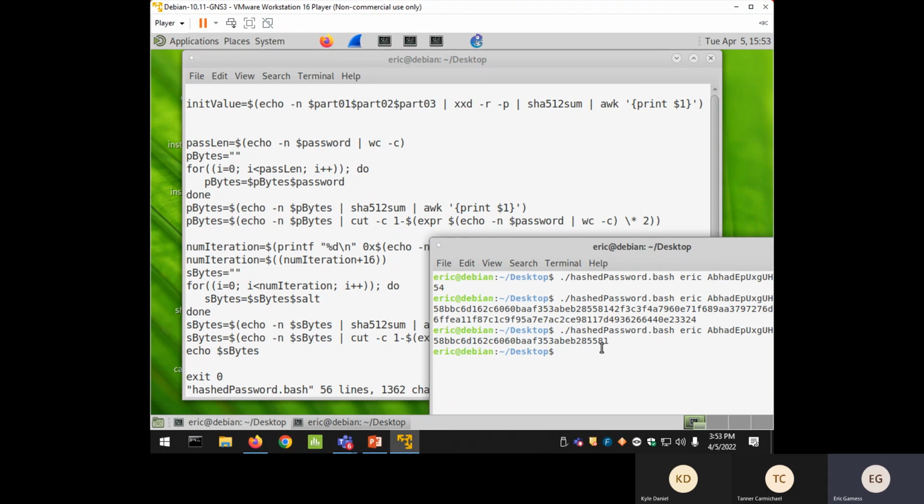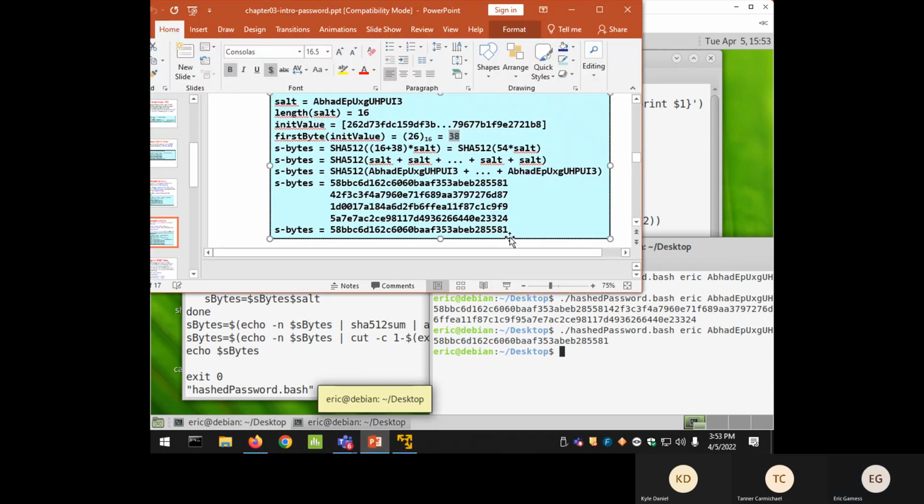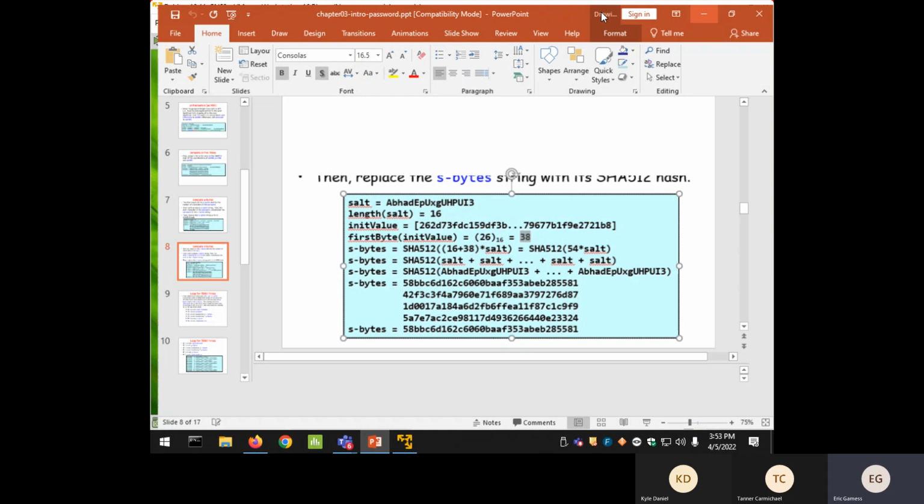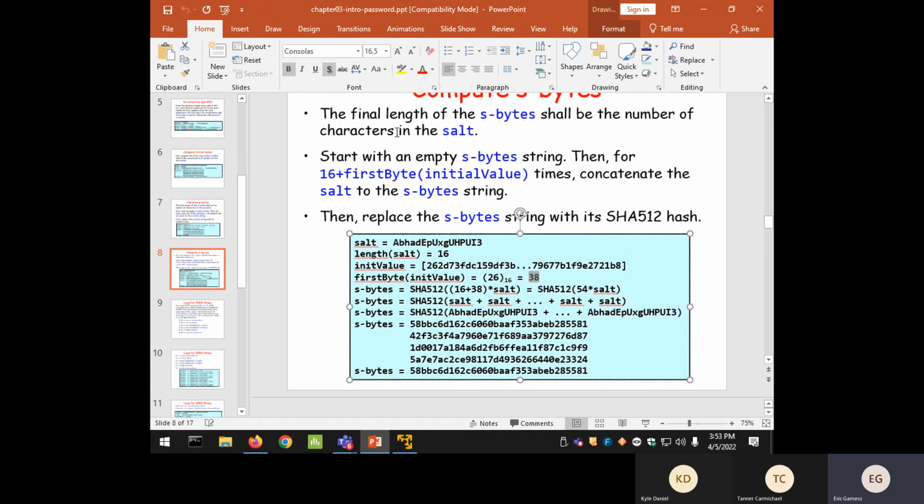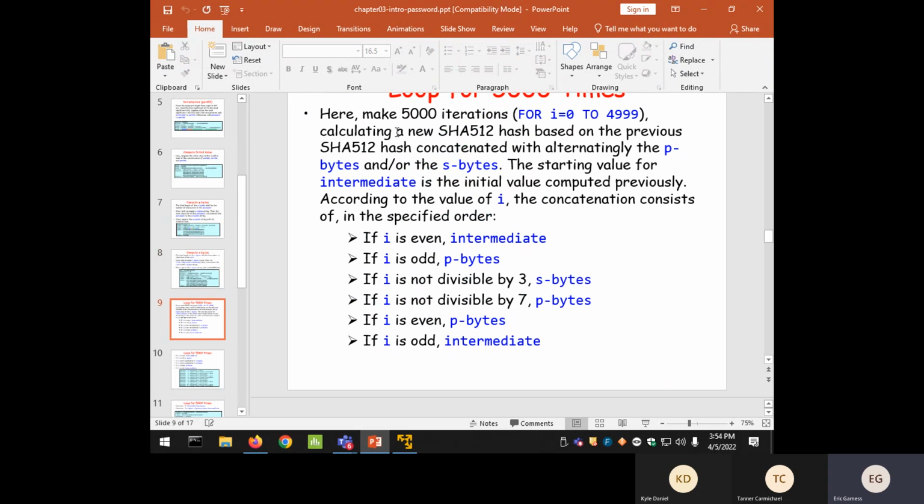So let's see if this is the portion that I need. So look, it starts with 58 BB C6 and ends with 285581. Okay, so I could compute without problem the pByte that I get from the password and the sByte that I get from the salt.